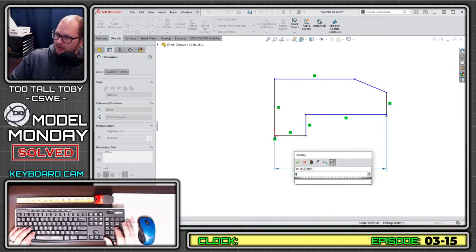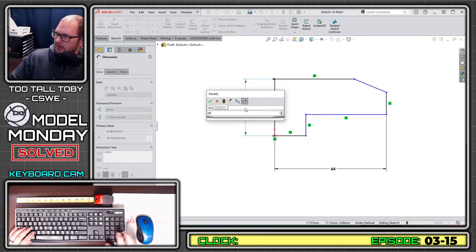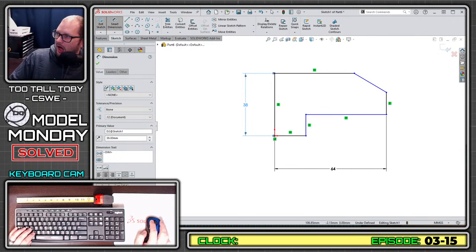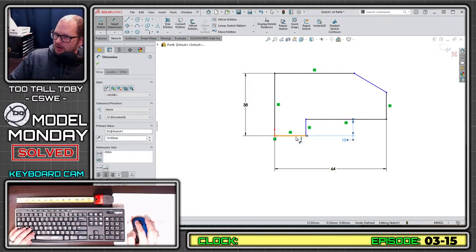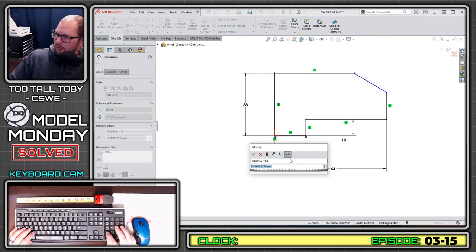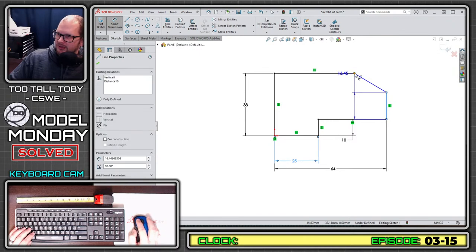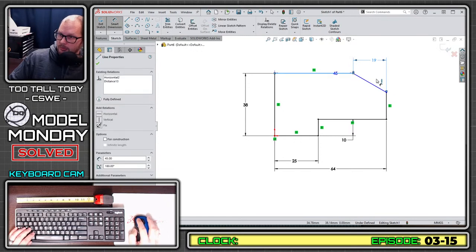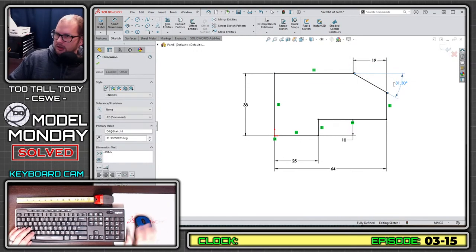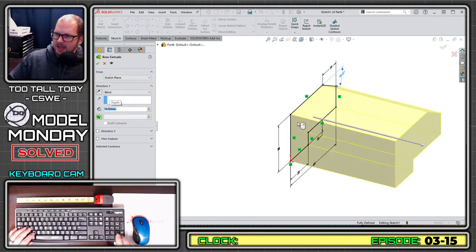All right, here we go. 64, yes. Here to here is 38. Yes. From here to here is 10. From here to here is 25. Let's see here. This one is 19 from this line to this point. 19. And then 30 from here to here. 30. S key, extrude. This is going to go out to a depth of 78.